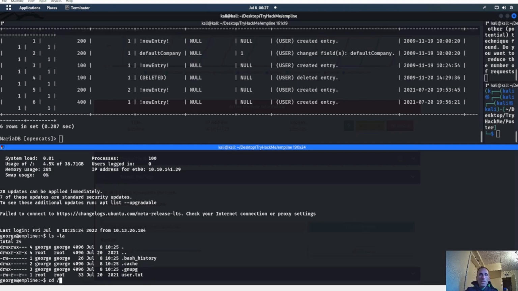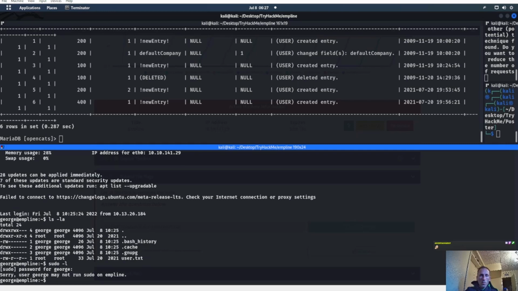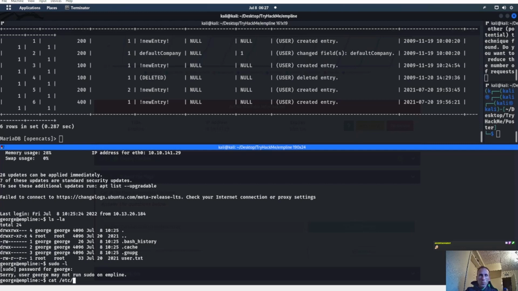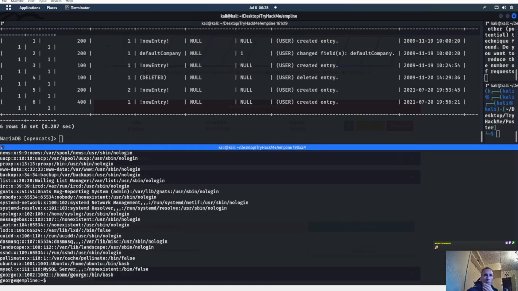Let's go into CD into. So we also had that VAR. Remember that VAR one that we had? I want to kind of check that out. Let's do a sudo tech out first. Do have his password. Okay. So let's get out of here. Let's do a cat etc passwd. See if there's anyone else on here that we could possibly find in here.